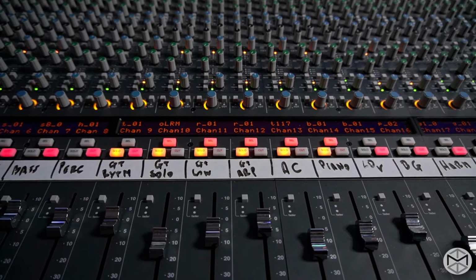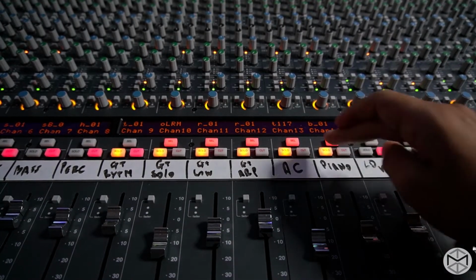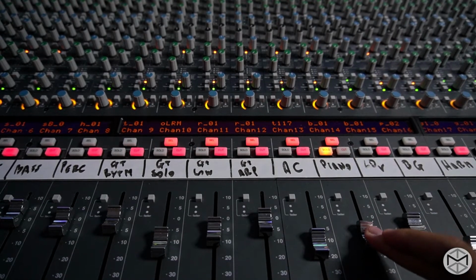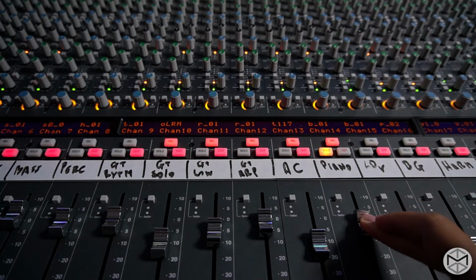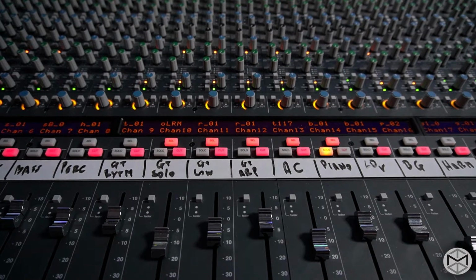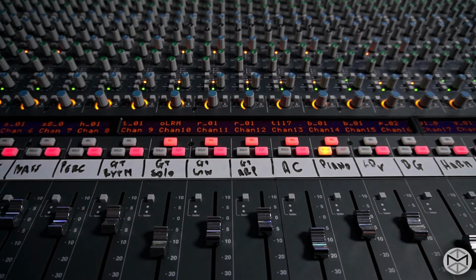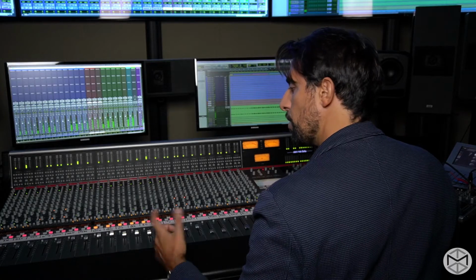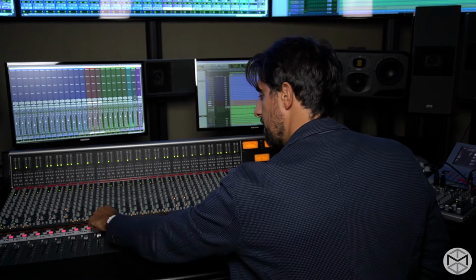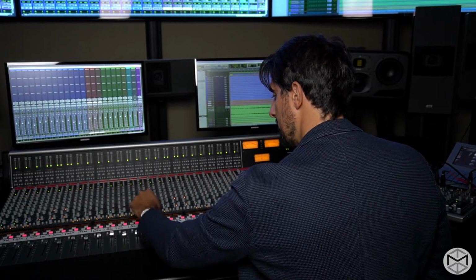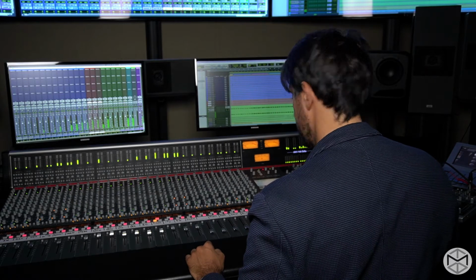This is great because right now you could use one fader to actually work with a stereo track rather than using two faders to receive the return of a stereo track. So right now what I'm going to do is let you hear all the tracks and even the piano, which I've muted before.